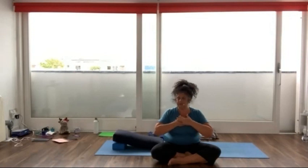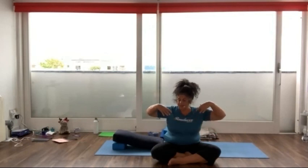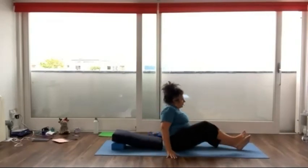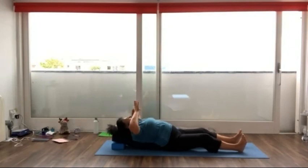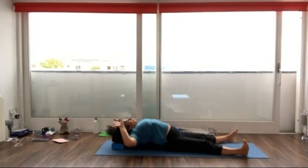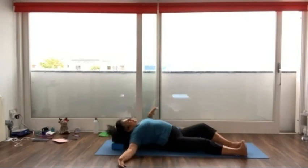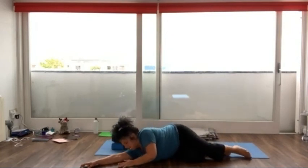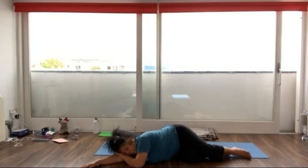And then slowly, we can take a nice stretch — stretching your legs, stretching your hands. Taking your time. Nice and soft. And then we will move — we will bend the legs and we will go to the side of the bolster. And we can make a little ball there with your arms, from your head, bending your legs. Taking a moment there to relax your lower back. Take your hands.